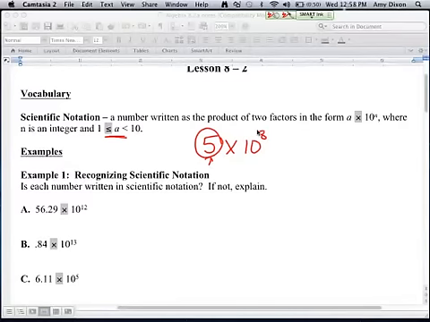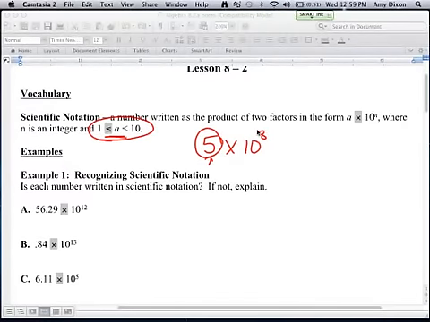Did you guys know that that number has to be bigger than or equal to 1, but also less than 10? Some of you may actually not have ever known that. So, in order for something to be written in true scientific notation, that leading number has to be 1 or bigger, but not bigger than 10. It can be 1. It can't be 10. So it's got to be between 1 and 10, but it can be 1. We did this in inequalities, right? There's an or equal to, but not on the 10.